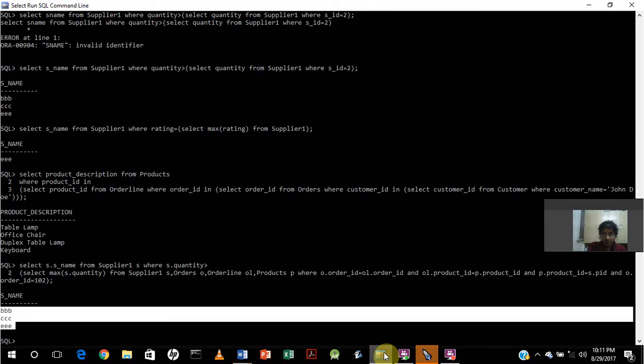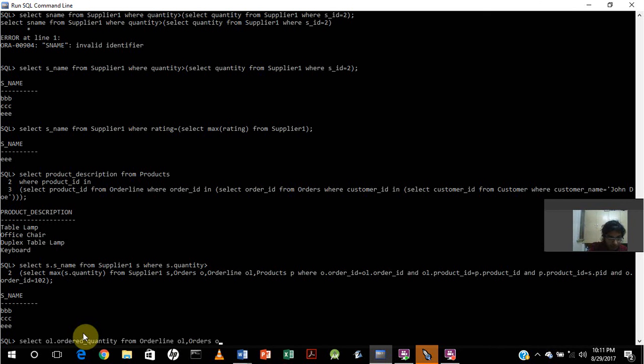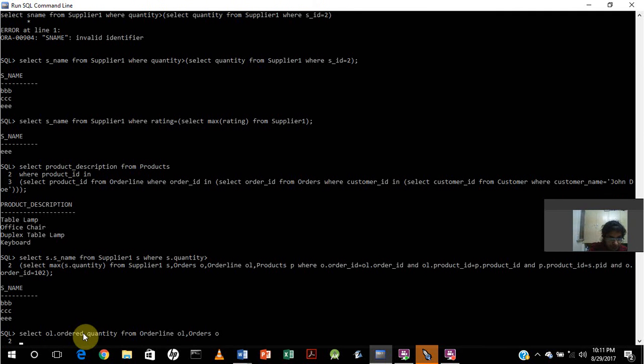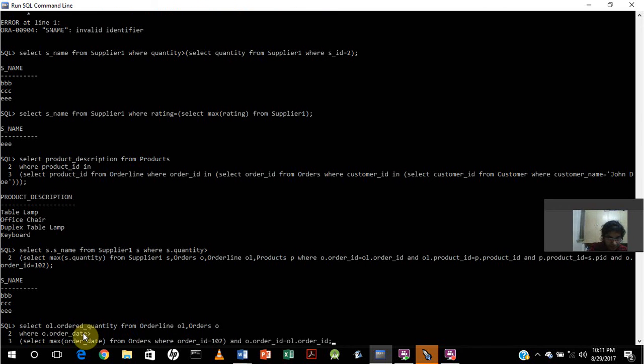So to execute this query, you see it's similar to that of the previous question, except that the column names change. Here it's ordered quantity, and there it is supplier name, and here it's the maximum of order date, there it's the maximum of supplier quantity.